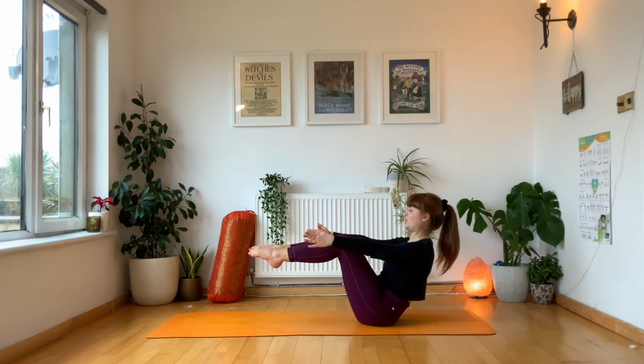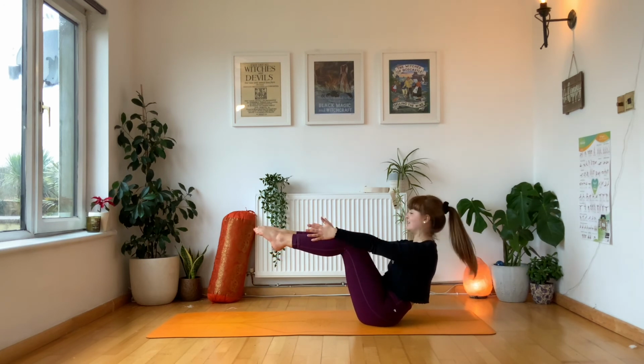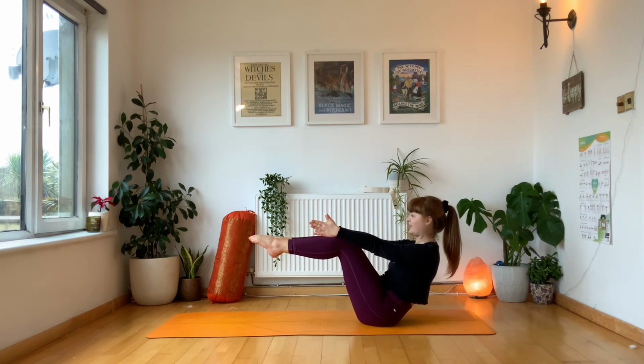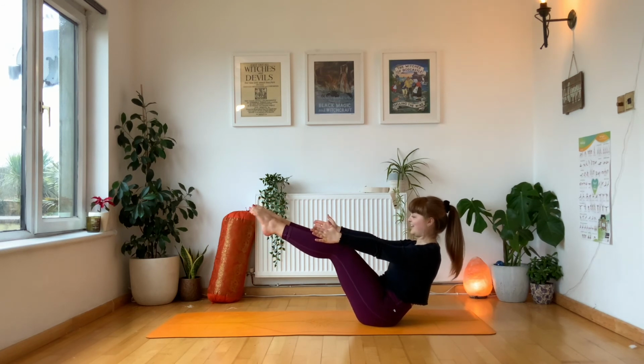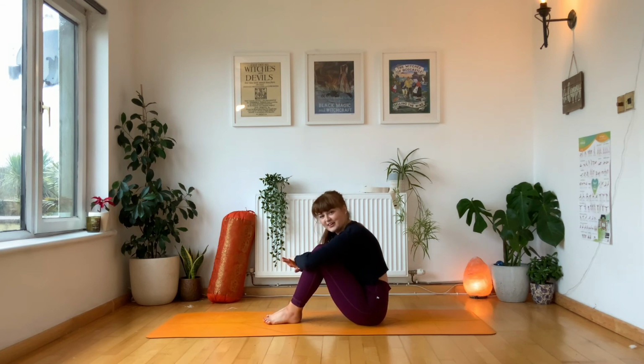I'm gonna hold this pose for one, for two, for three, four, lifting those feet guys, five, six, seven, eight, nine, and 10. Taking the knees down. Okay, wasn't too bad, so I think we're gonna up it.